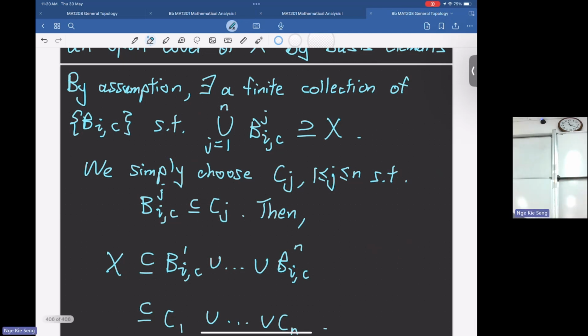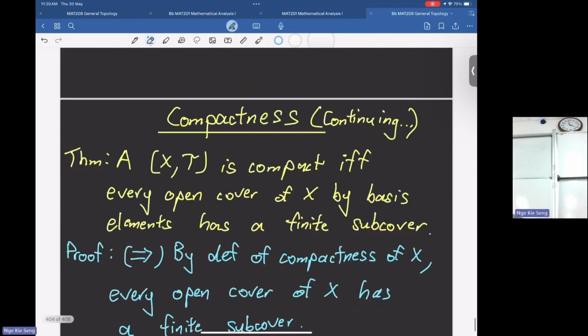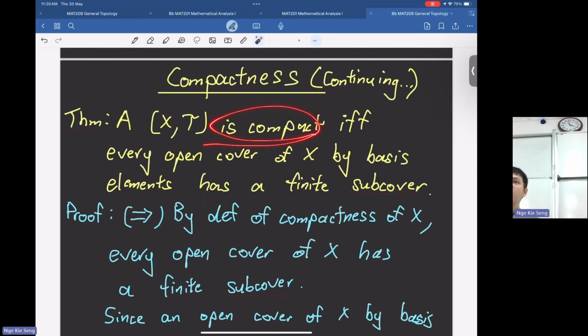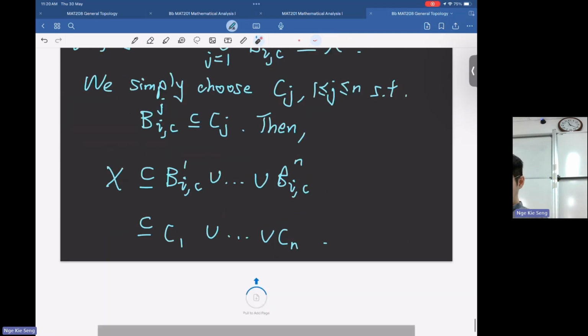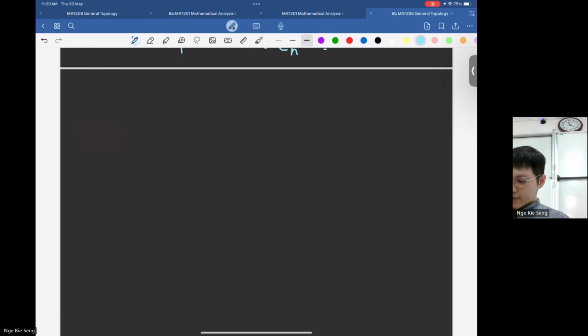All right. So why do we want to do this? Because we want to reduce checking compactness to just checking open covers by basis elements. If you have control on the basis of the topology, you don't need to consider random open covers. You just consider open covers by basis elements. In particular, this is useful when we want to show that a finite Cartesian product of compact spaces is compact.